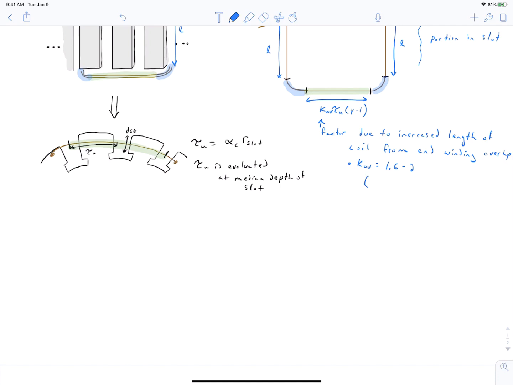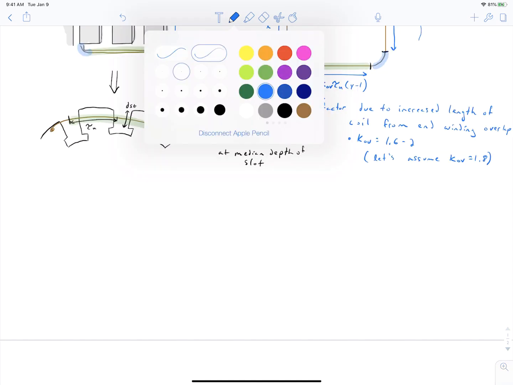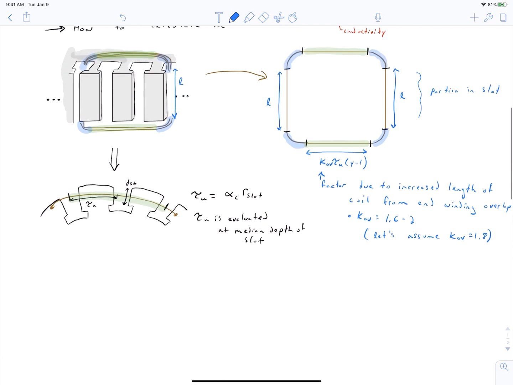And because we don't know any better, we're just going to blindly assume that it should be 1.8, the average of these. You might have better knowledge for a specific design that you should assume a larger or a smaller value. So that answers it, we've now got two of our lengths. That is, we've got the green region up here, and we've got this region as well defined.